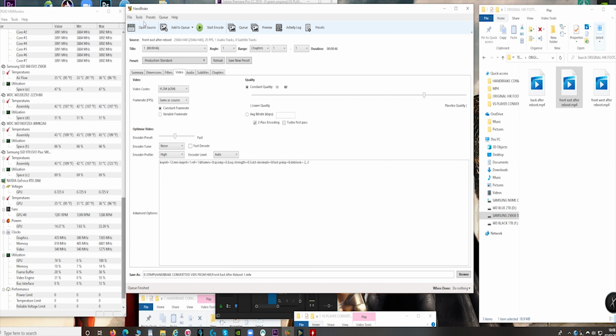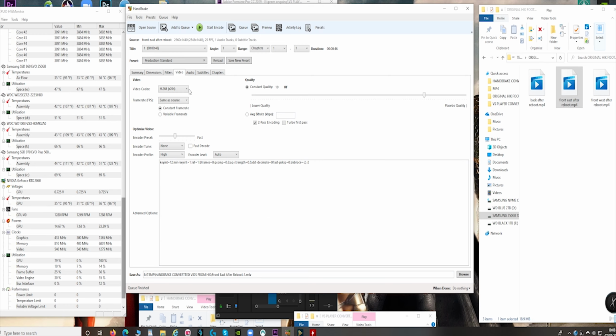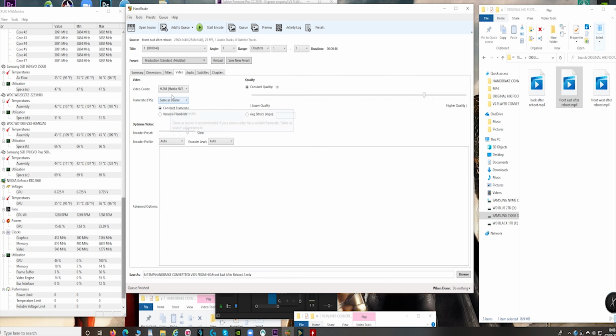But this time, if we go into Tools, again, Preferences, this time allow the use of the NVIDIA encoders, and this here, click there. So it's now encoded into 264, but using the NVIDIA encoder.